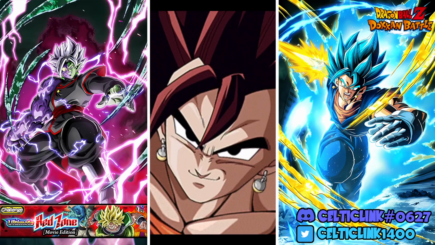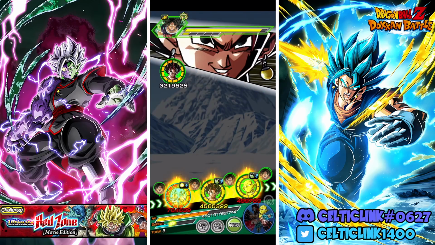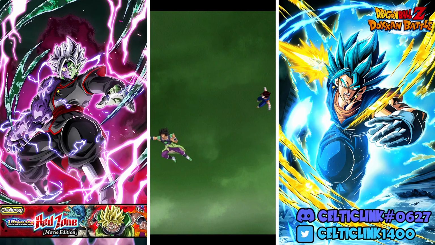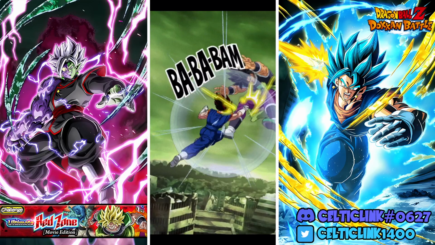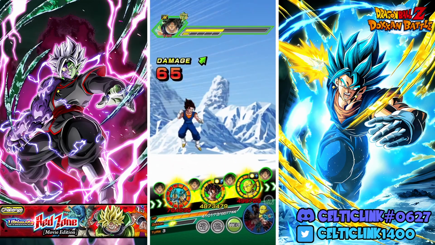But I mean, I guess they don't really need it with the guard, and then by the time their guard runs out, you transform him into Vegito, and then you've got damage reduction. So, you know, I guess. Really, the only problem is once that guard runs out. There we go, Vegito putting in some work.